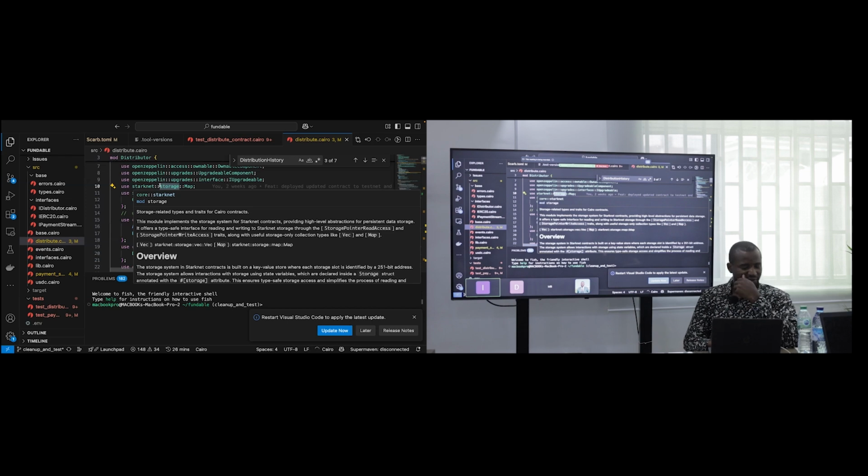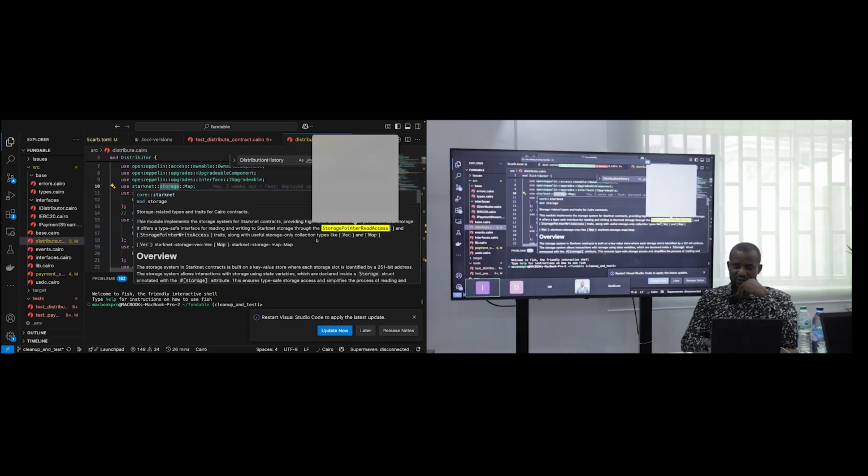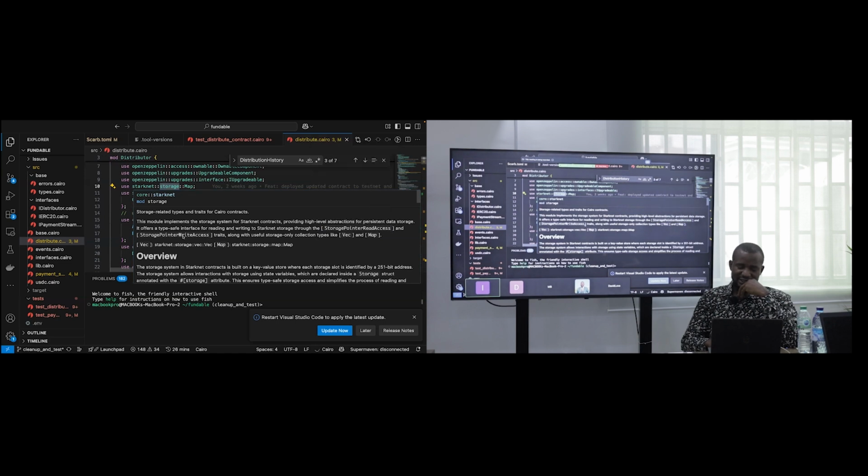If you look at the explanation when I hovered over this storage, you see something like storage pointer write access on the screen, right? Sometimes you need to explicitly bring them into scope before you can read and write to storage. Are you following? You see storage pointer read access and storage pointer write access.